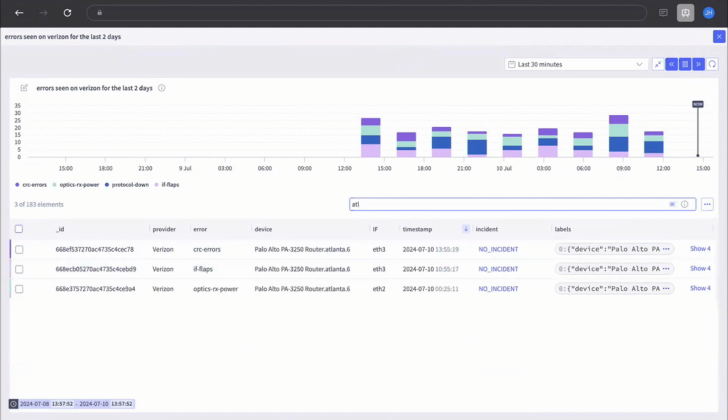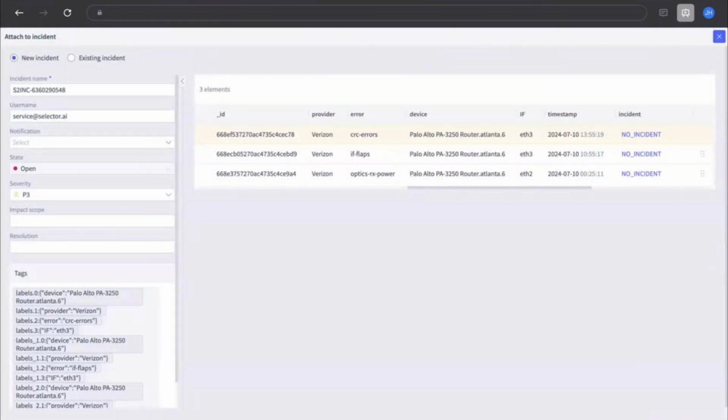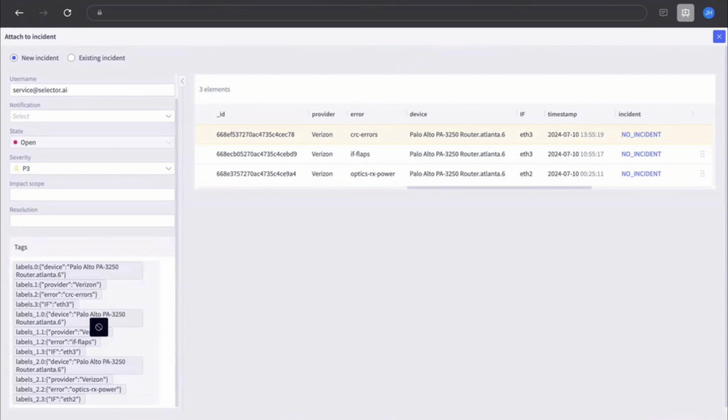What we can do, and this is pretty common for our customers, is they can take these events and collect them together organically, right? They can then attach to an incident. So in this case, this incident now has all the tags, all the metadata we know about this device, these interfaces, we have the actual events. I hit create new incident, it's going to generate this into whatever I provision for an ITSM integration. So it could be ServiceNow, could be something else. I can set my priority, I can define certain characteristics of it as well. We have other customers that auto-create incidents with all this context. I think Nitin shows next. But there are other workflows that are going to create them manually based on the work they're doing in the research in the ticket or in the event.